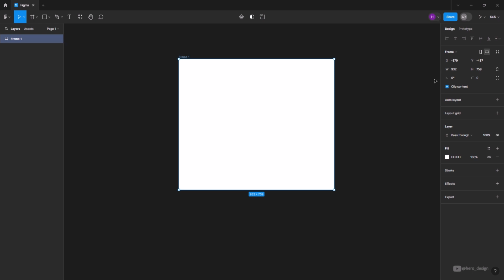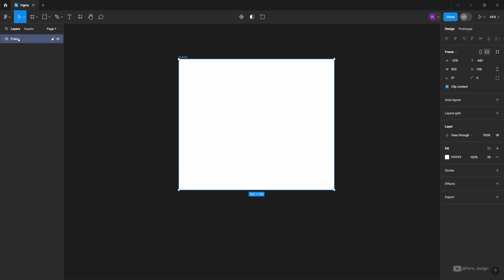How can we change the name of the frames? There are two ways to rename frames. The first method is to double-click on this name to change to edit mode and enter your desired name. For example, I write frame. As you can see in the Layers section, the name of the frame layer is also changed accordingly.